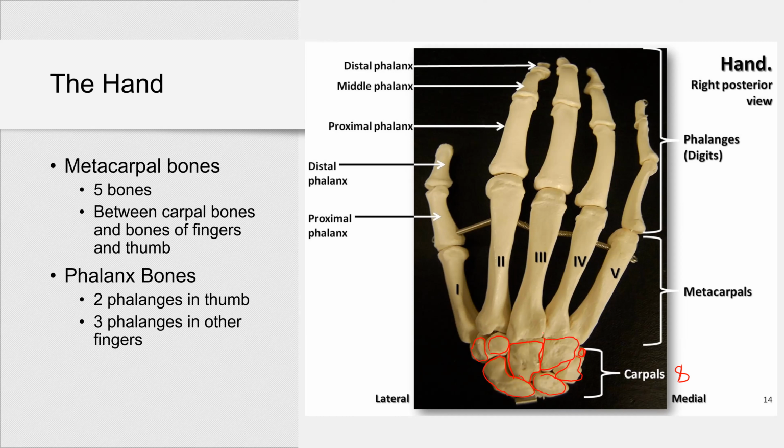Then we're moving to metacarpals. Well, good for us that metacarpals only have numbers, and we abbreviate them like MC. So that's MC1, MC2, MC3, 4, and 5, and we're gonna start with the thumb or pollex, right? So this is MC1, 2, 3, 4, and 5. And then we have phalanges.